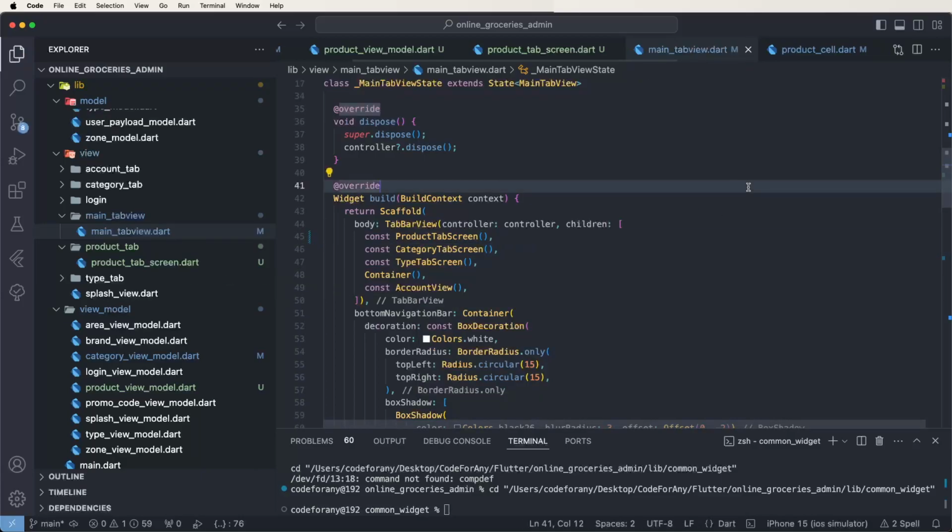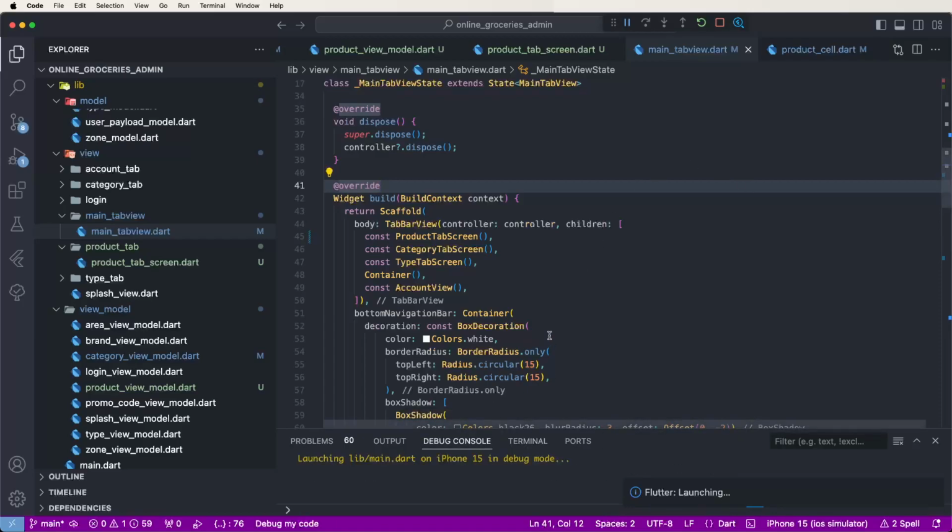Now we need to run this project. Now check the console logs and test the UI.